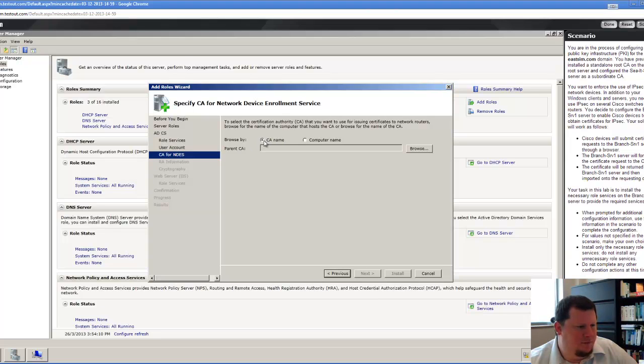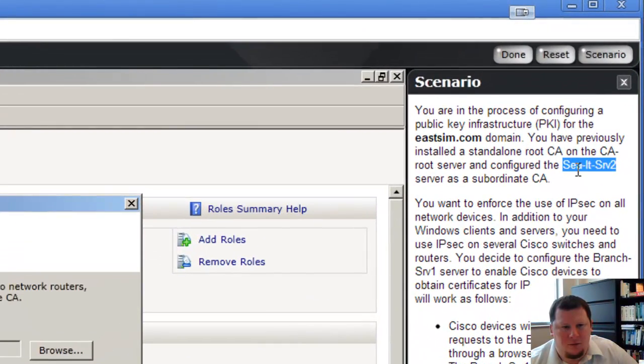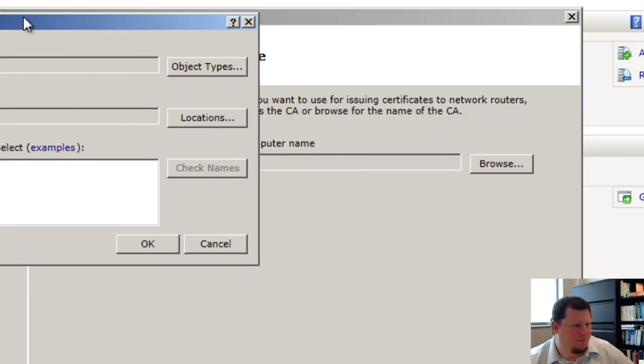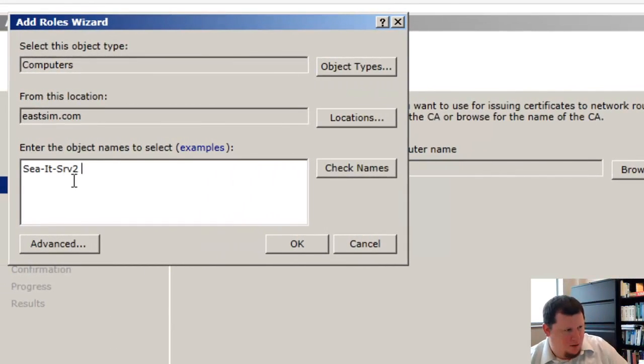Now it looks for the CA name. Like our scenario said, we've already set up our root CA, and that's this server over here called c-it-server2. So I'll go computer name, and I'll browse. We'll see this pretty familiar box pop up. I'll paste it in here, and we can validate this name by clicking check names.